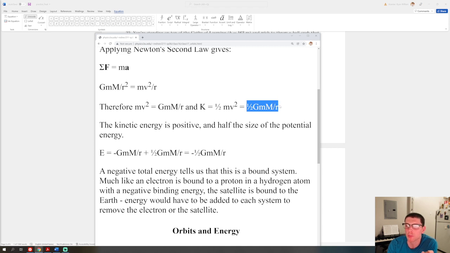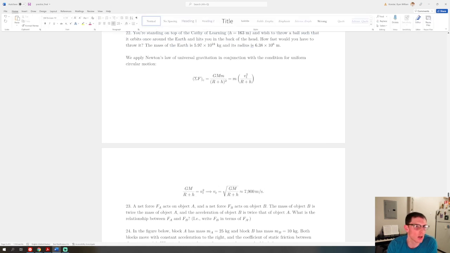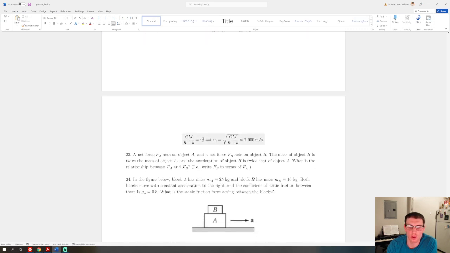Actually, what they wrote is fine. But this, without the 1/2 in front, is the positive of the gravitational potential energy, right? Because remember, it's written with a negative sign out in front. But yeah, so you can say that for a circular orbit the kinetic energy has to equal 1/2 the absolute value of the gravitational potential energy, and that's fine too. You could have done this that way as well, right? If you knew that. Good question. Okay, cool. So 24 was the next one.